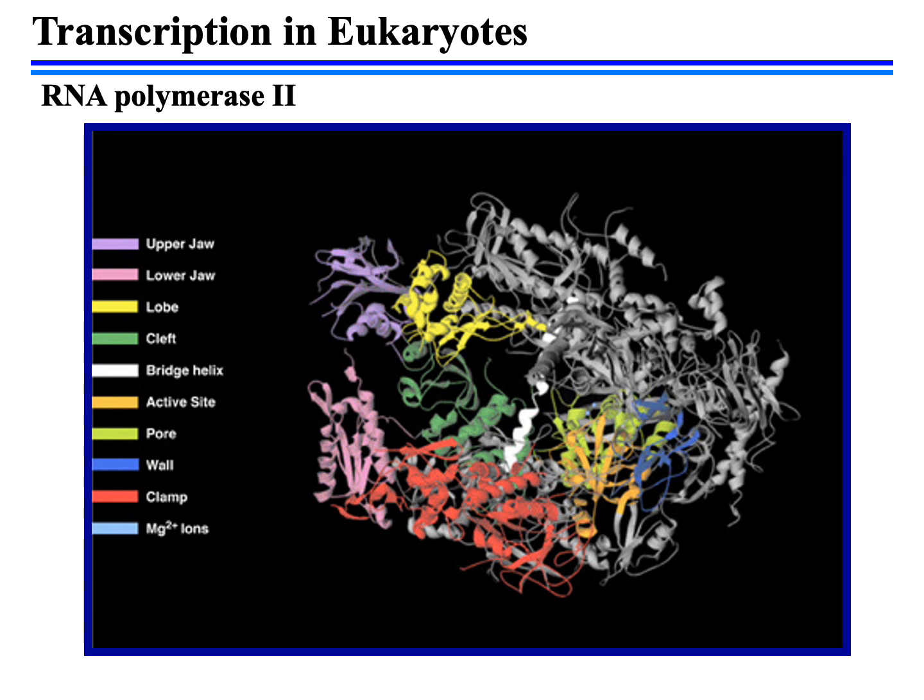Okay, so let's focus on RNA polymerase II in eukaryotes. And again, RNA polymerase II transcribes protein-coding genes. The product of transcription of those genes with this particular polymerase is messenger RNA or mRNA. What you're looking at here is the ribbon structure model for this particular enzyme. And you can see that this enzyme looks very similar in structure to the RNA polymerase that we looked at in prokaryotes.